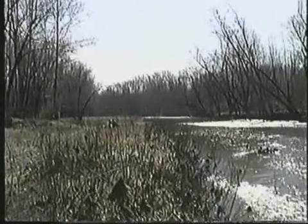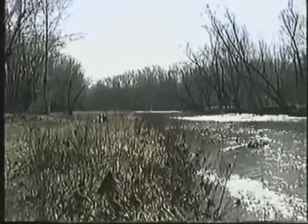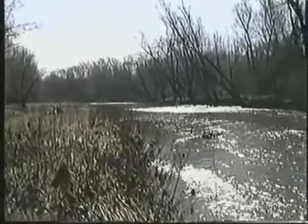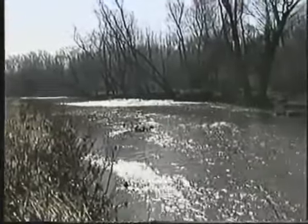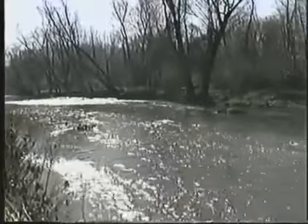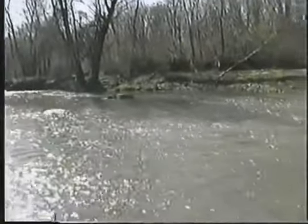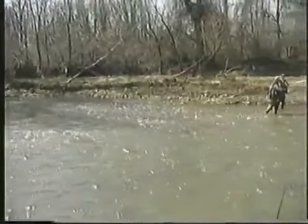Before you take the fly to the fish, you need to find the fish. That's true, Brian. In order to catch steelhead, you've got to locate steelhead. And steelhead runs vary seasonally. There's different strains of fish, all different factors to consider. Weather, a lot of different things. But you want to make sure that you're on the water when the fish are there.